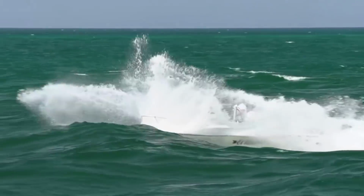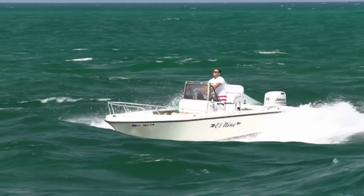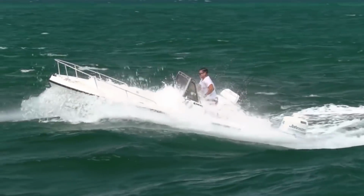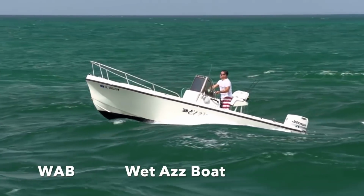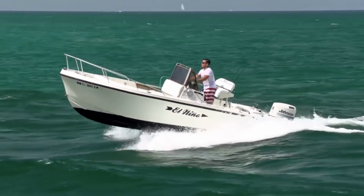He's rolling through pretty solid, and no, he's going to stuff the bow. My man is completely drenched after that one. He should absolutely go ahead and change the name of this vessel from the El Nino to the Wob, and if you don't know what that is, go ahead and look up that Cardi B song WAP and you'll kind of get the idea. Our man's going to try and finish coming through Haulover, but the damage has already been done.